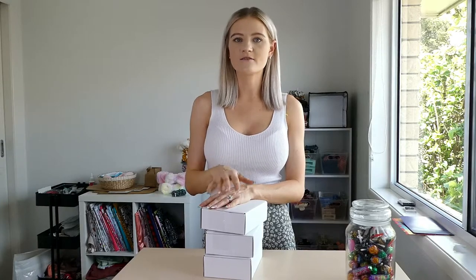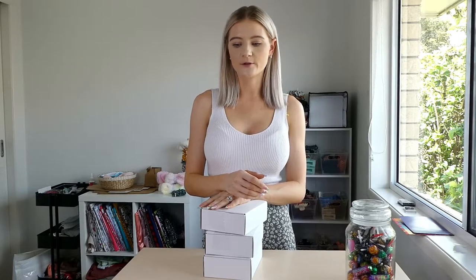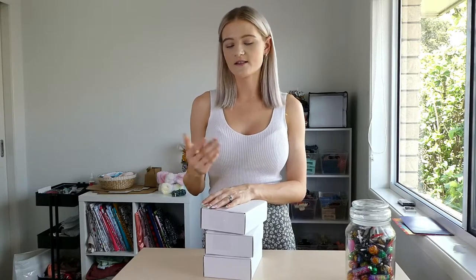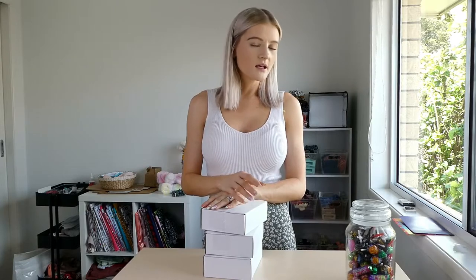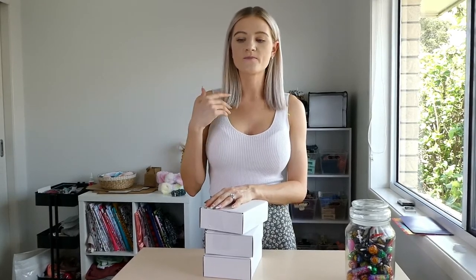Today I think I'm just going to print the labels out myself — there's only two of them. If I have a lot of them they normally print them out for me, which saves ink, and Australia Post is really great like that. I'm going to quickly lodge these on Australia Post, deliver them down to the post office, and when I get back I'll do the office side of things. I'll see you guys when I get back.